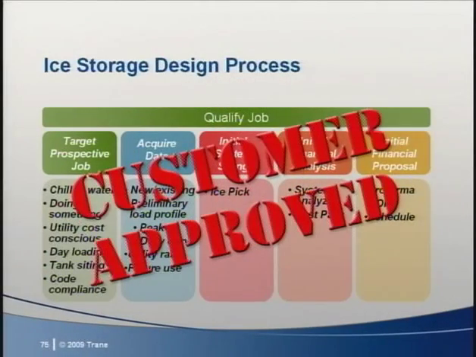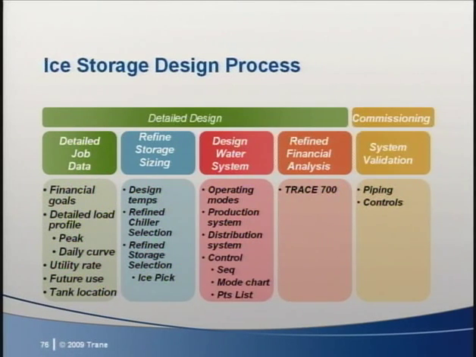Once the system is qualified and the proposal accepted, you'll find that the detailed design phase is really just a refining iteration on the qualifying step to tighten the chiller selections and further document the design. This is also when the very important control sequence of operation is developed. We'll talk more about that also in a little while.